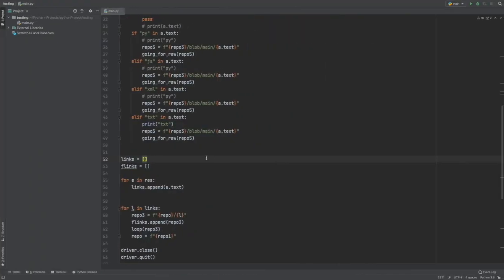But what's important to remember is it goes out and pulls all the links and puts them in a list. Then it goes through this for loop and it takes all of these, and it says for every one of these items that is inside of the links, which is actually this variable that I have up top, it's going to do something. So for loops are very important. You can see I have another one right here. So for loops, we are going to need them. Lists, you are going to need them as well.